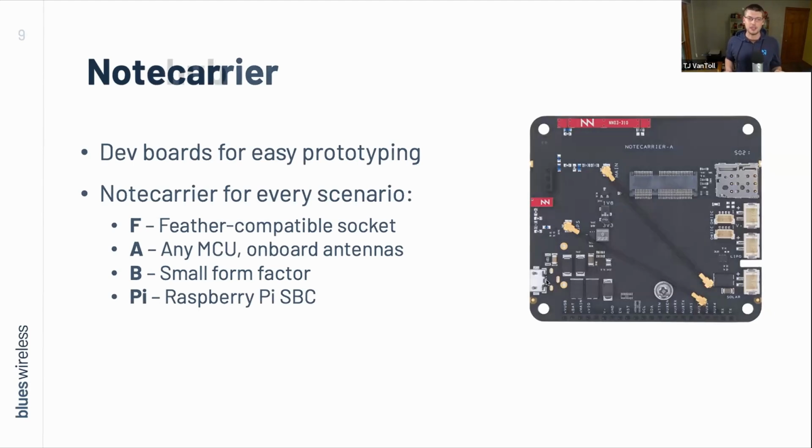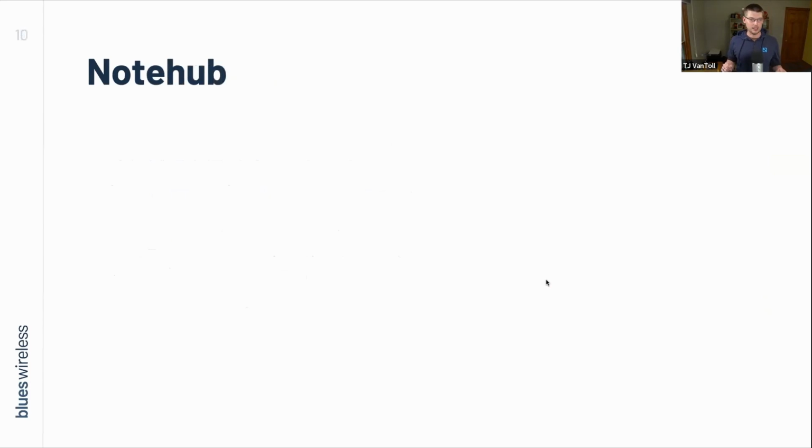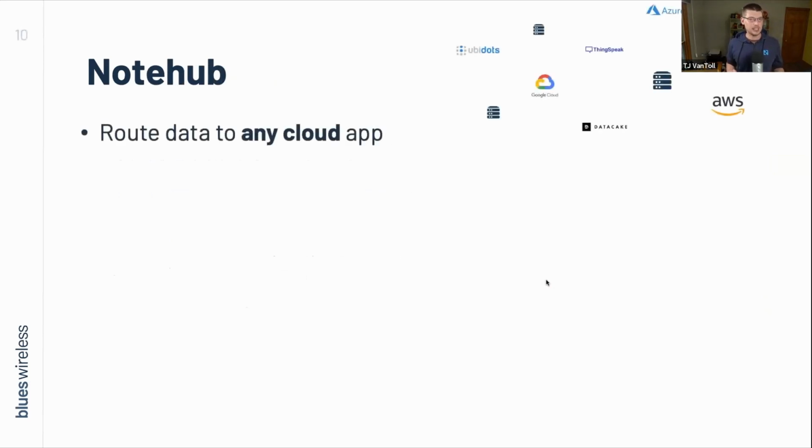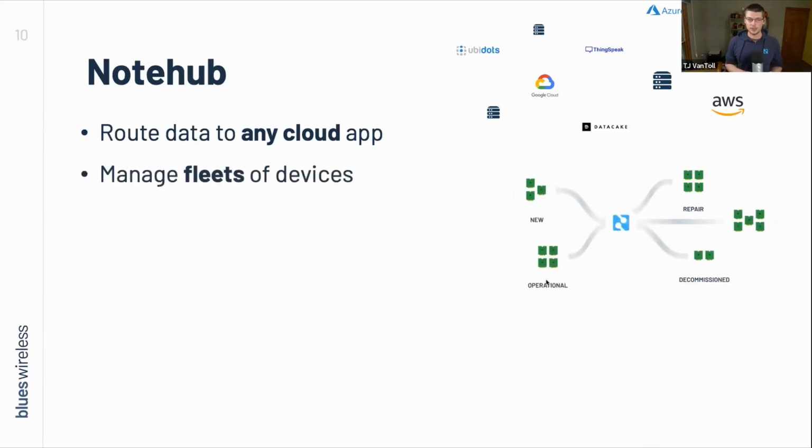And the final piece of the puzzle when it comes to the Blues ecosystem is Notehub. Notehub being our cloud service that the Notecard knows how to send data to out of the box. So Notehub accepts your data from the Notecard and makes it really easy to route your data to any cloud application you'd like. So you can take your data and easily route it to a big cloud like AWS or Azure, or to your own HTTP server, or to some sort of dashboarding platform, and easily get your data from your sensors, your host, your microcontroller, all the way up to your end cloud of choice.